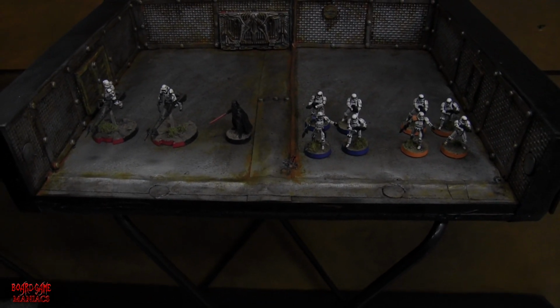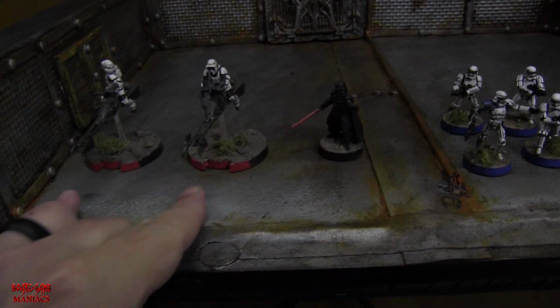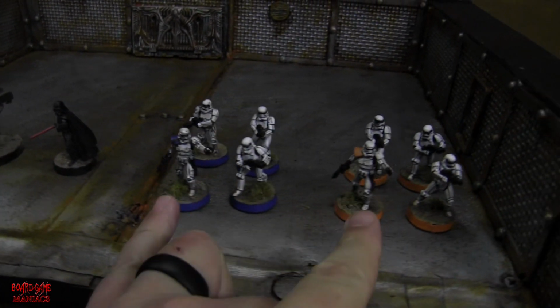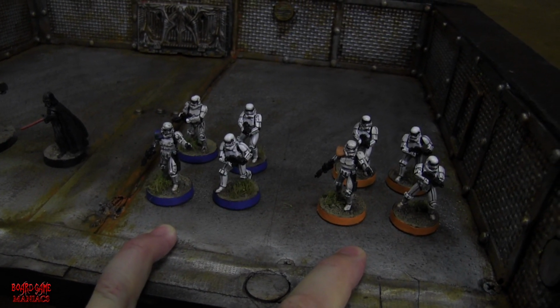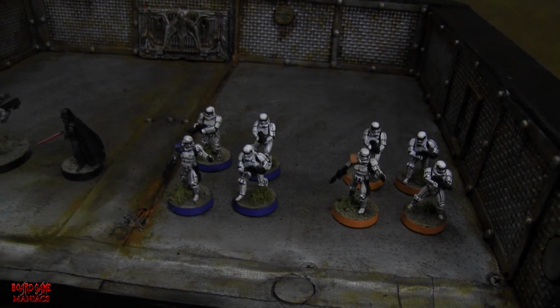For the Imperial side, we have none other than Darth Vader himself. Then we have 2 speeder bikes. They don't have any upgrades either, neither does Darth Vader. And we have 2 main units of 4 stormtroopers. There's nothing special about them. They still only have their normal blasters.